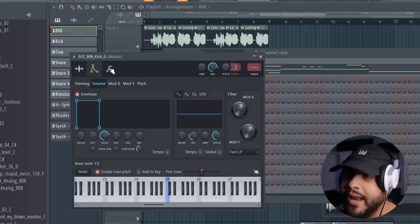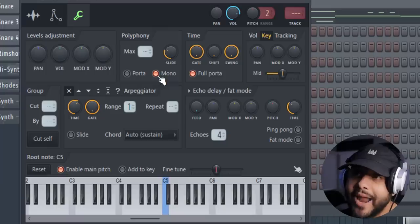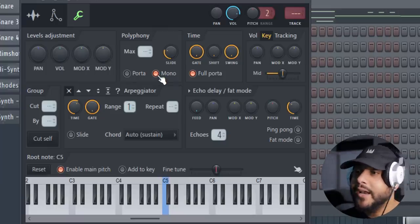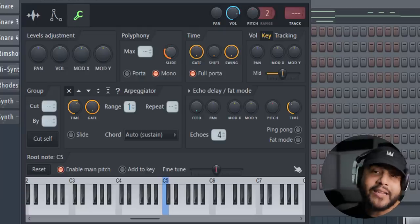Next, we're going to mess around with the glide, and this is pretty amazing how this goes. If you go over here to the miscellaneous functions, there's a polyphony feature. You click on monophonic, since we're only dealing with one sound and not many sounds like polyphonic. And then here you have pretty much a portamento time — a slide feature that allows you to go up and down and manipulate the slide to your liking.